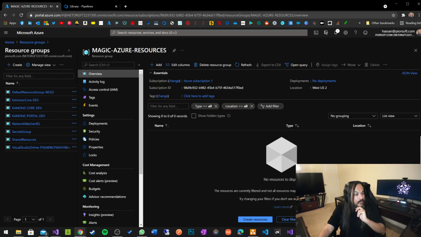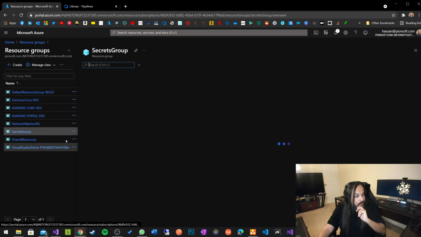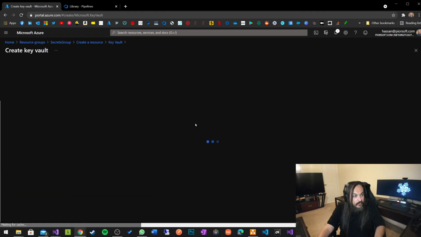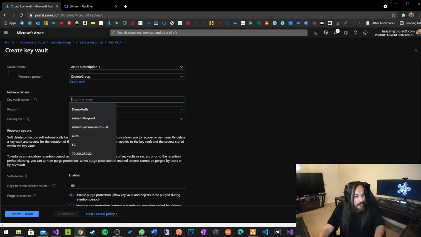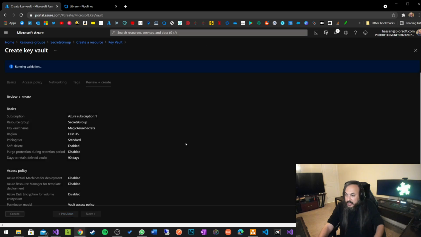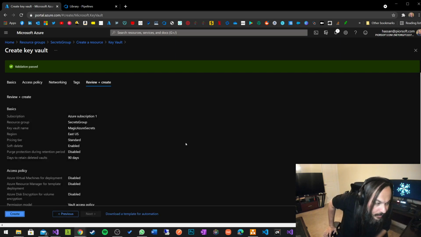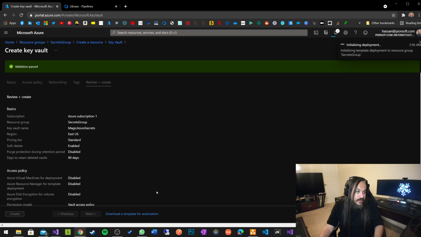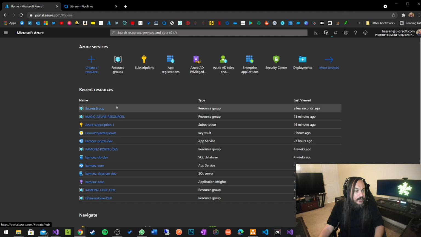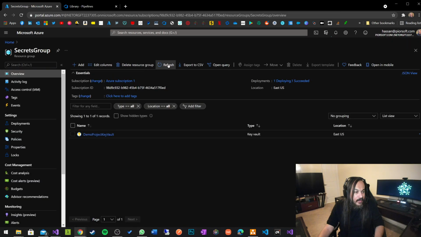Let's just go ahead and create a key vault. Here's resource groups, secret group. I'm going to go ahead and create a new key vault. Here's a key vault. This is where you save your stuff. Let's call our key vault Magic Azure Secrets. Like this. Standard, sure. Create, just a little thing that hides your secrets and all that kind of stuff. And it has all the magic encryptions and everything else. Takes it literally a second because it's basically a storage, right? So here it is. A storage with a little bit of fun stuff on top. Let's give it a second.